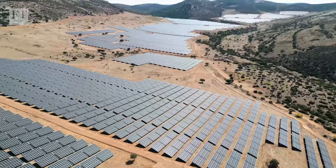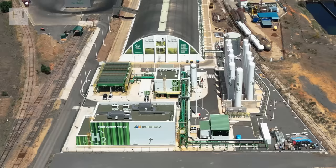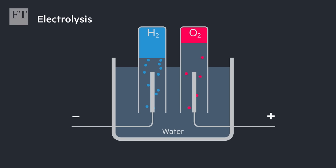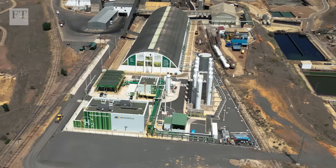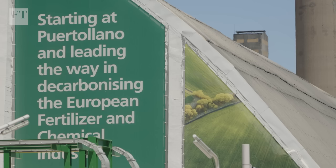These solar panels are being used to power the biggest green hydrogen plant in Europe. It's been built by Iberdrola, the continent's biggest utility company. The solar electricity powers a process called electrolysis, which uses electricity to split water into hydrogen and oxygen. The hydrogen goes directly to an adjacent factory to make ammonia, which is used today mainly in fertiliser and is widely seen as a potentially crucial zero-carbon fuel.